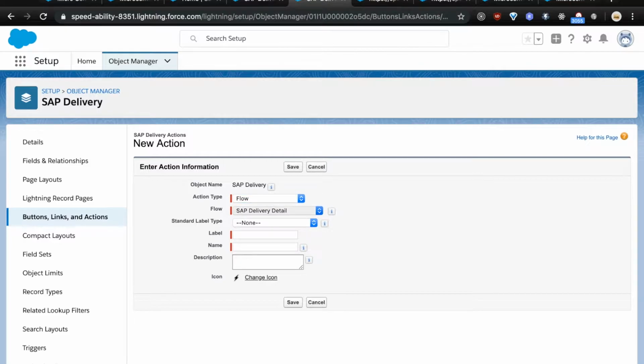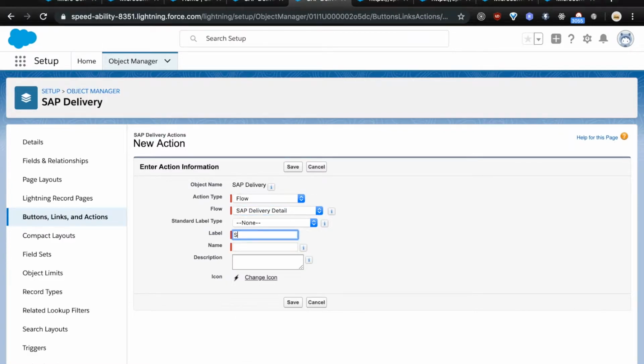Now, when we create this flow, or the quick action button, you see that there are several different options for our flow that we can select. Effectively, every one of these, save for the delivery detail that we just created and the SAP sales document details, you could put directly onto the Salesforce account record, because in a similar fashion, what we're doing is taking that record ID and then finding the applicable SAP information based off that relationship. So you could put buttons on the account page by default if you'd like, but what we want to do is make that selection for the delivery detail that we just created.